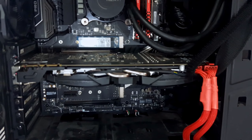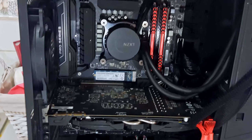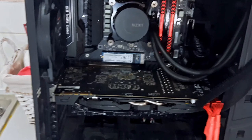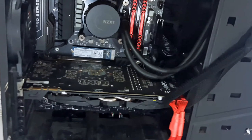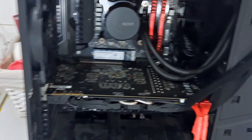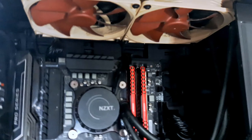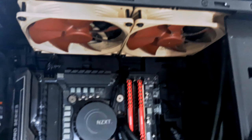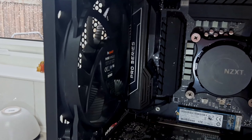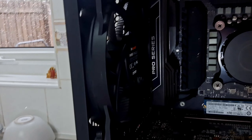The motherboard is the MSI Z270 SLI+. The one before it was an ASUS ROG Z170 board which, out of the blue, stopped working — and had absolutely nothing to do with me accidentally stabbing it with a screwdriver. The Z270 MSI board we replaced it with was actually cheaper than a direct replacement. We also use Noctua AF 140mm fans, which are also covered in dust. At the back we have a 140mm be quiet fan as an intake to provide extra air to the CPU radiator.